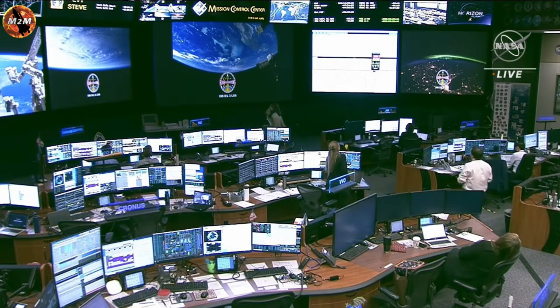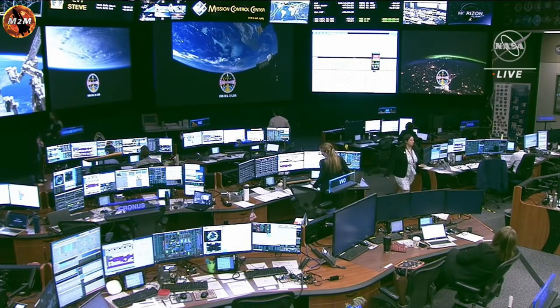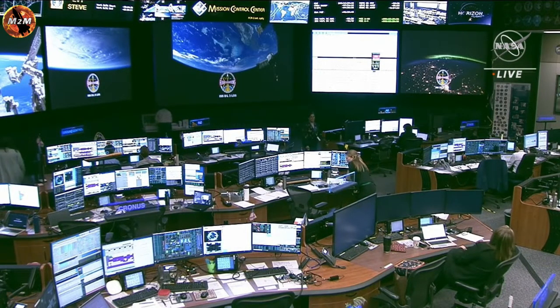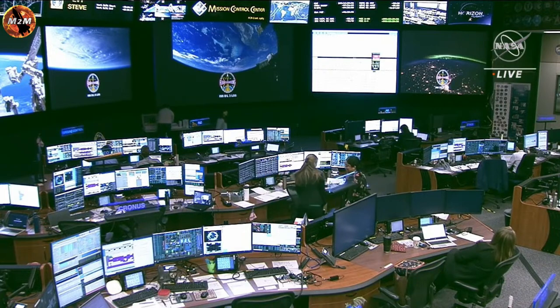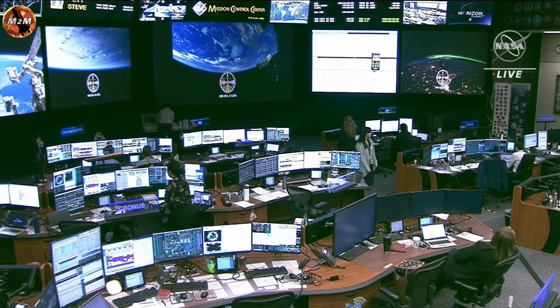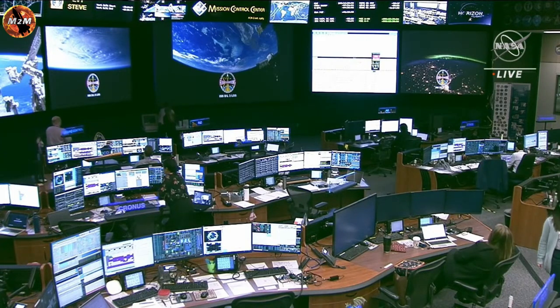Currently aboard the International Space Station, we have the Expedition 69 crew, which includes NASA astronaut Frank Rubio, who is inside the space station helping with today's spacewalk. Also inside the space station is UAE astronaut Sultan Al-Niadi and Roscosmos cosmonauts Sergei Prokopyev and Dmitry Petelin. And then, of course, our spacewalkers today are NASA astronauts Steve Bowen and Woody Hoburg.